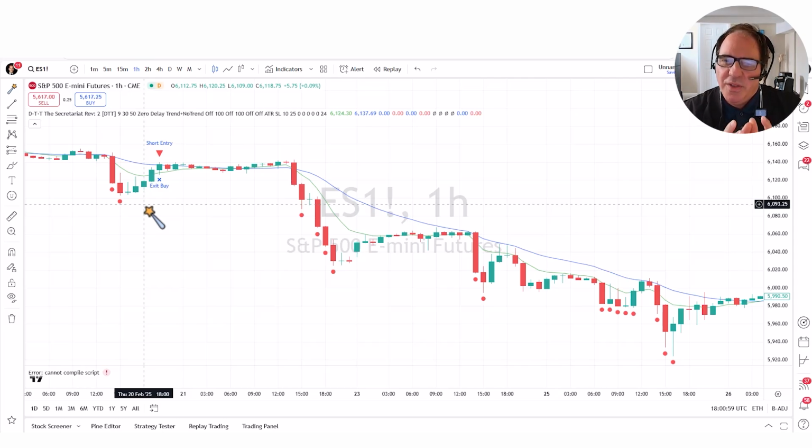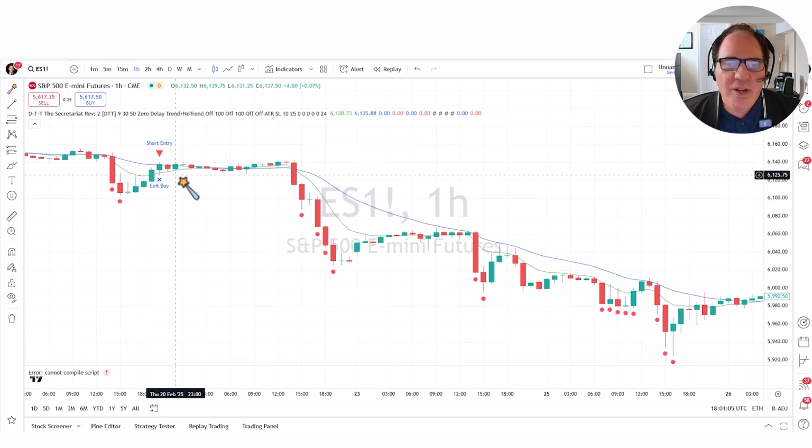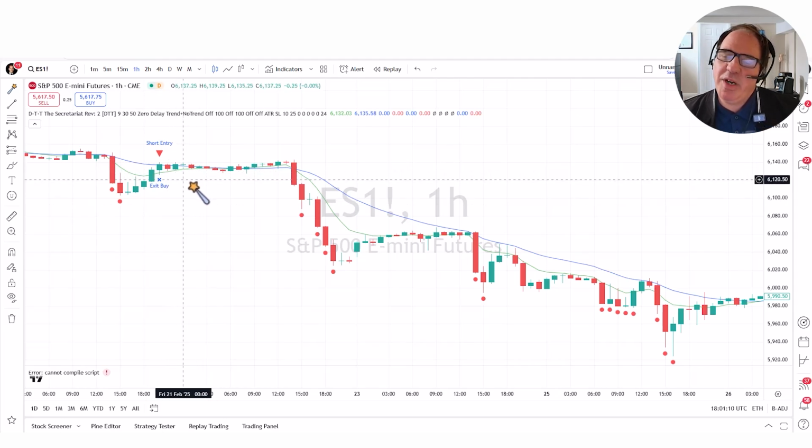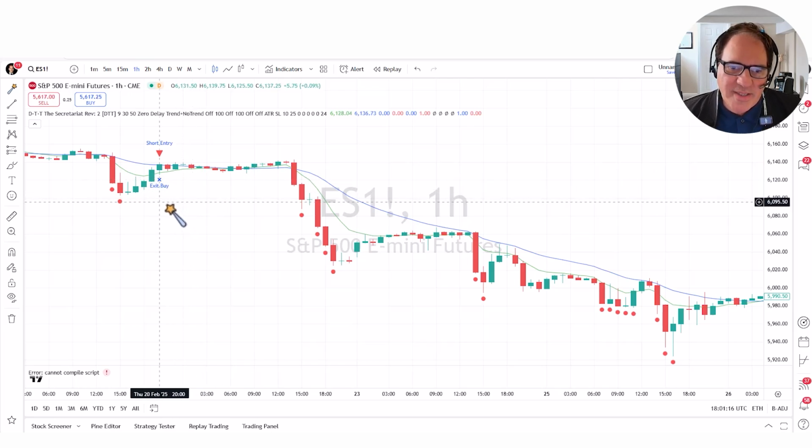So I'm just trying to show the mechanics of this particular strategy. And you've got to wait till it plays out. Don't worry about any crosses or anything like that while it's going on. You really have, for the most part, at least as far as the default settings, a set it and forget it type trade. Targets: we're going to go with a 1-to-1 and 2-to-1, like I mentioned earlier. Those are the defaults.